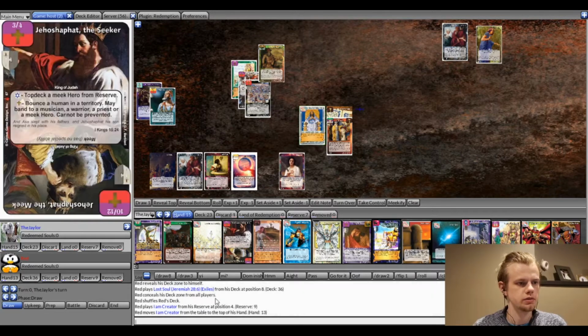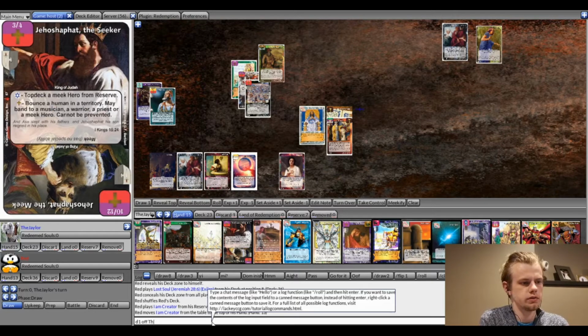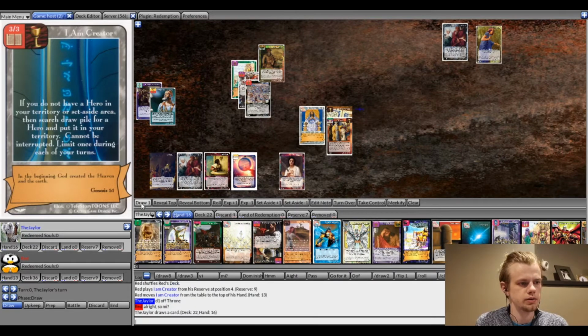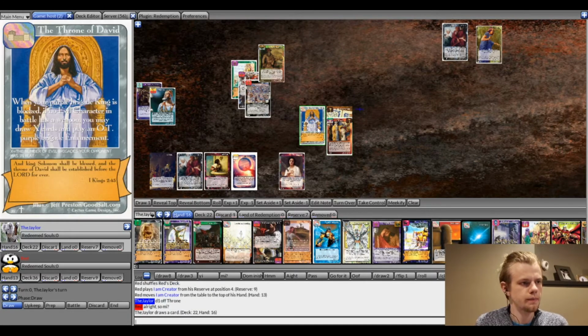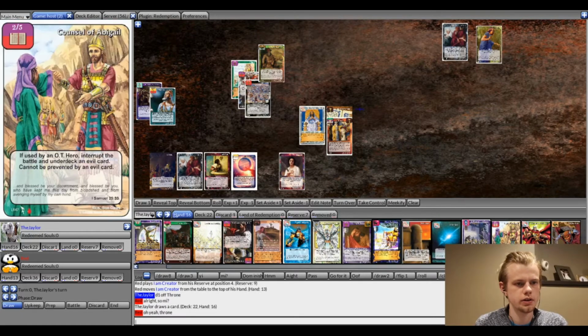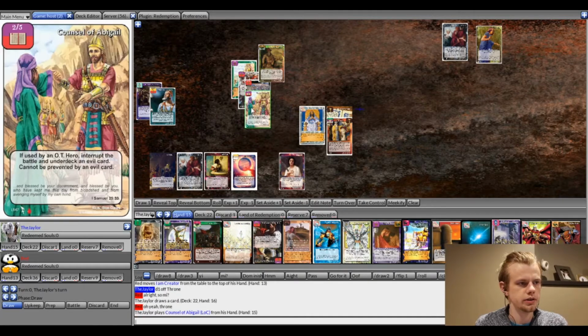So now we'll draw 1 off of Throne. I should have played Guardian before he blocked, but that's okay. And then I get to play off Throne. So I will go ahead and play the Council.